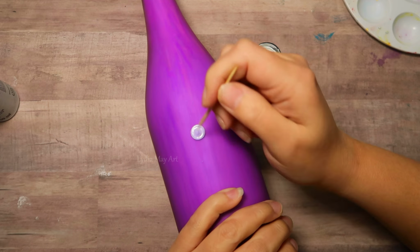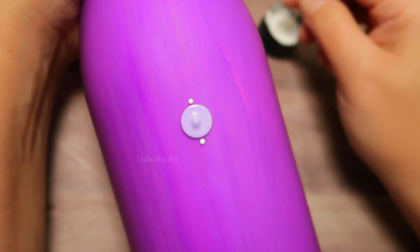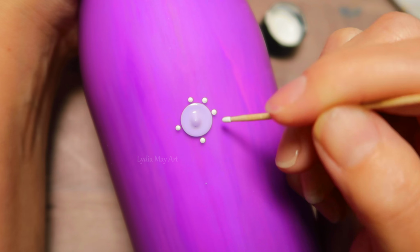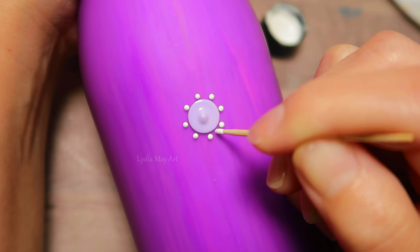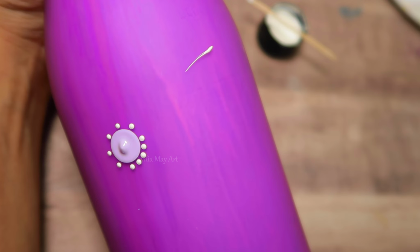Alright, for the first ring of dots around the center dot, we're going to be going with titanium white and using a toothpick. Now you want to place a dot to the top, to the bottom, to the left, and to the right, just kind of like a crisscross. And then you're going to place one dot in between each of those, and then again one more dot between each of those. And if you mess up, it's no big deal.